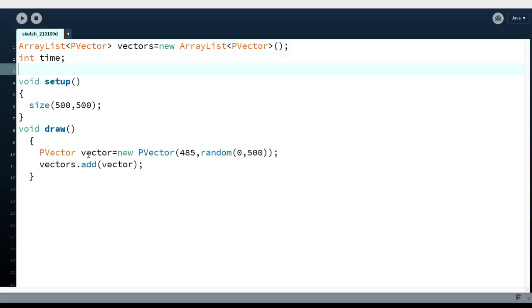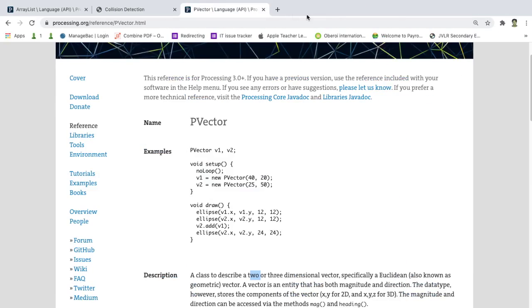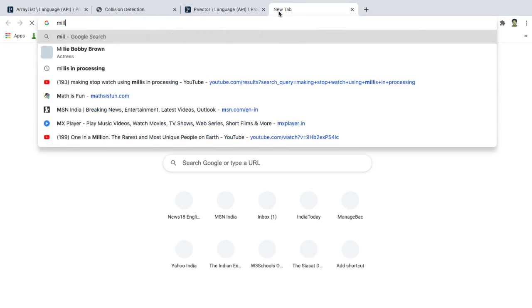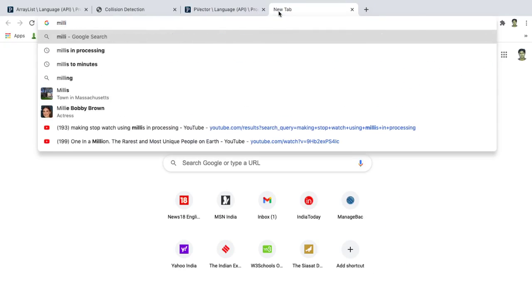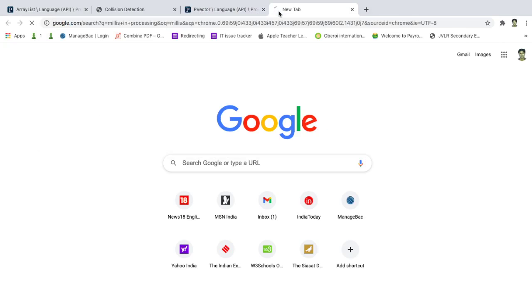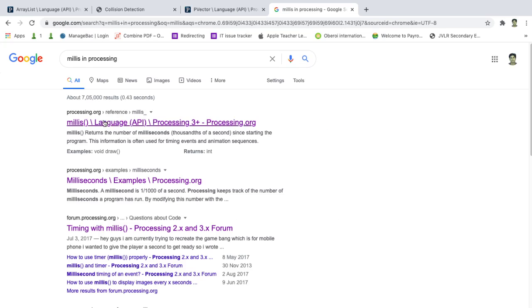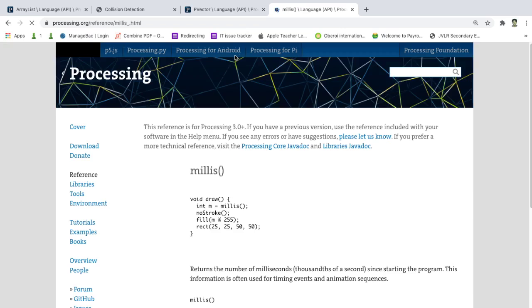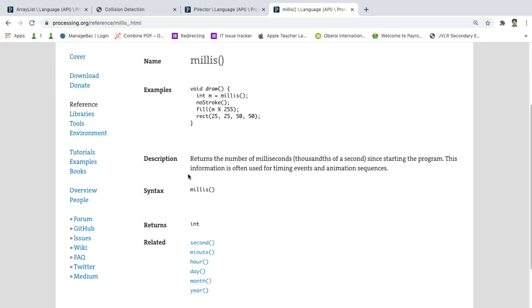Okay, I'll just define one variable, time. And there is a built-in function with the name millis. Actually this is a third new thing which you will come to know, other than ArrayList, PVector, and now millis. What millis does, student, is that it returns the number of milliseconds.